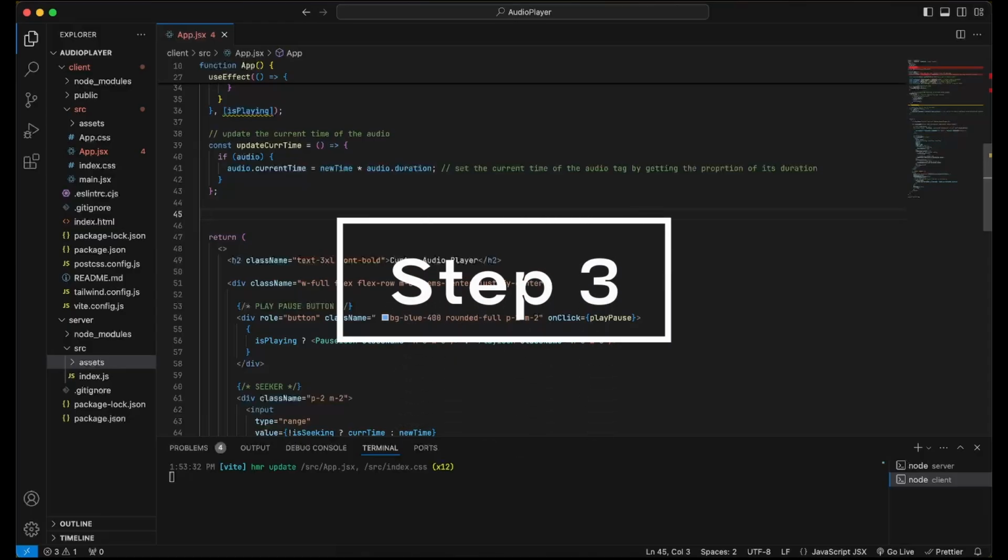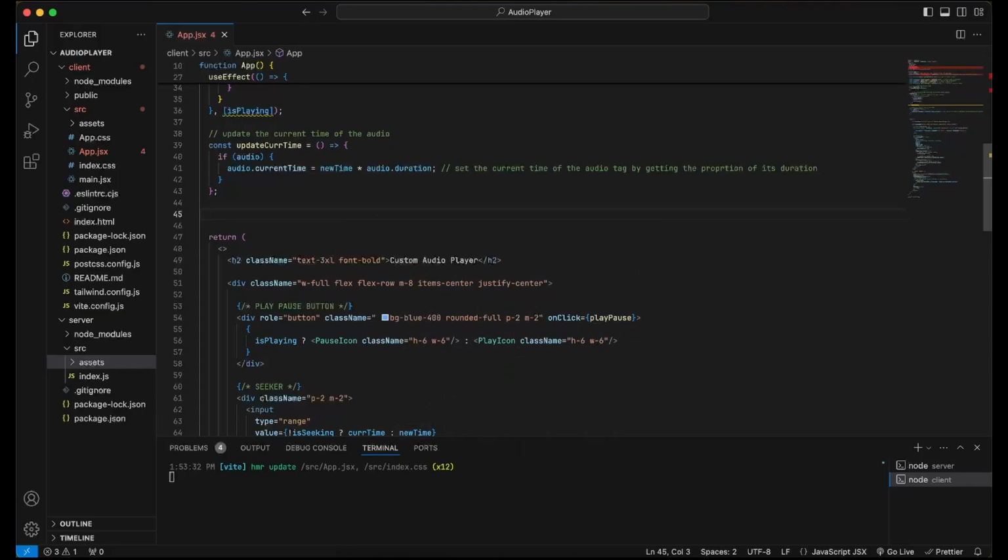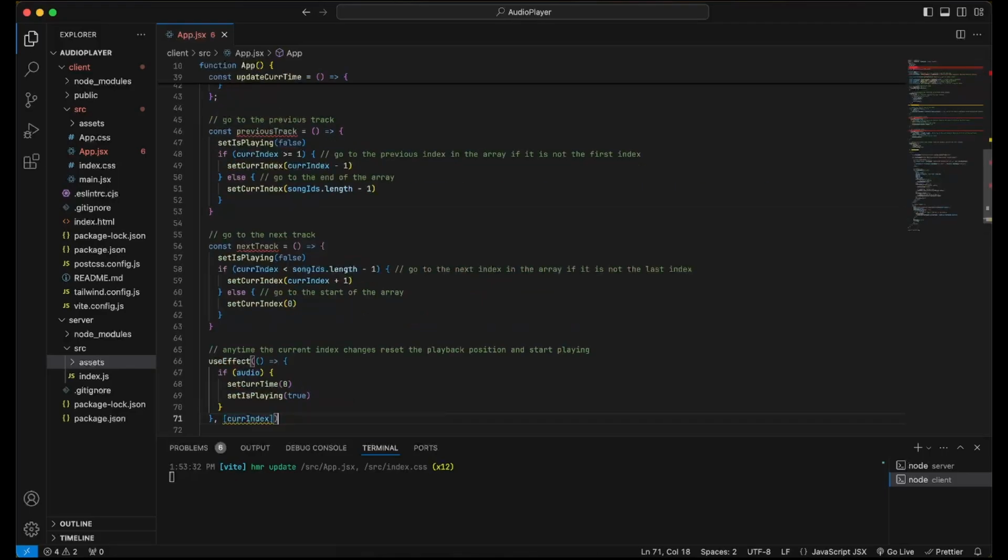The final step in creating our custom audio player will be to make a previous track button and a next track button, so we can paste in all the code that we need for that. And you see for the previous track, what we're going to do is we're going to pause play, and the same thing with the next track. But with the previous track button, we just go to the previous index along, or we go to the end of the array. Whereas with the next track, we go to the next index along, or we go to the start of the array, depending on where we are.